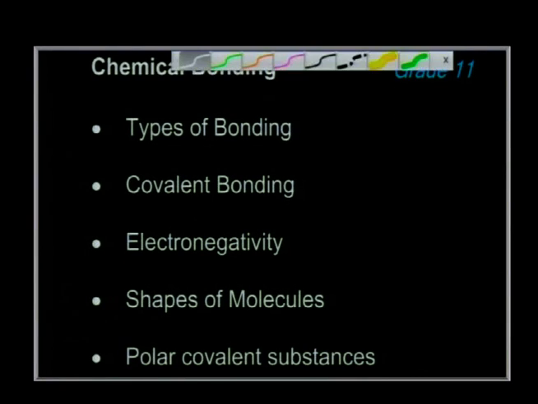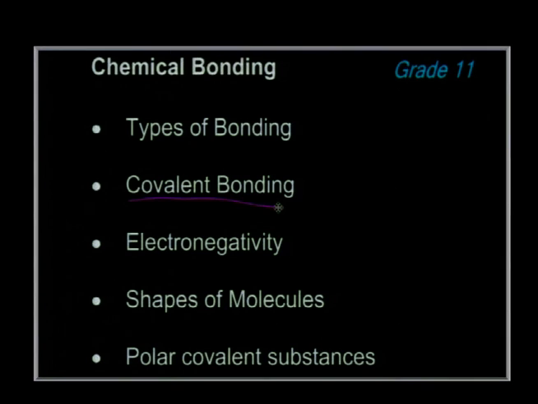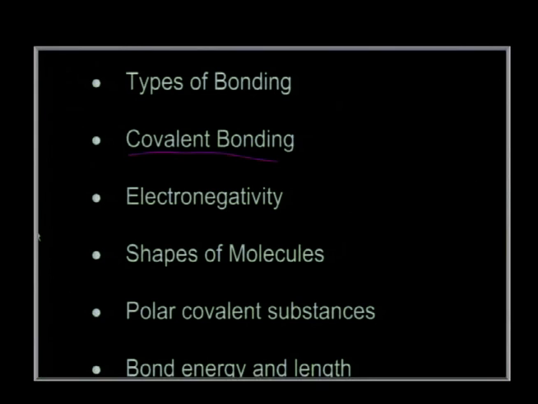So let's just underline that. It's probably the most important type of bonding that we're going to do, and we're going to be looking in detail at covalent bonding. Associated with that is this idea of electronegativity. Electronegativity is a model that we use to determine what type of bonding is happening. It tells us how electrons are going to be held in their bonds. So we'll get to that shortly.